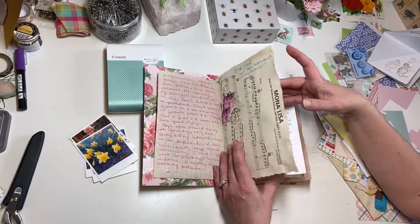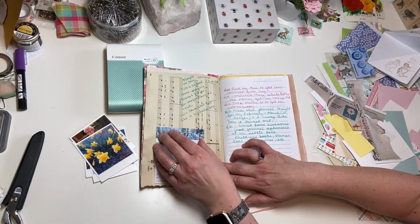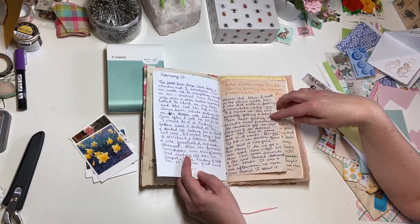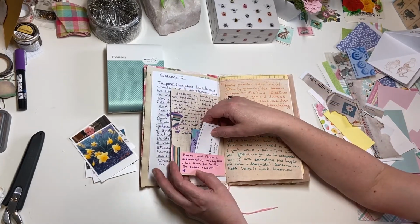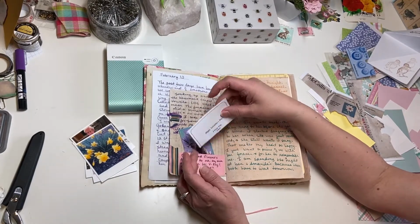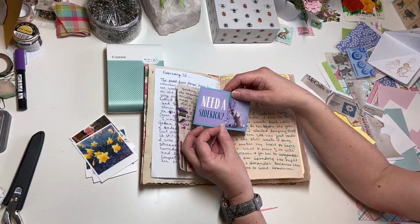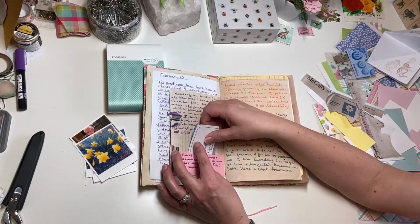Talked a little bit about my goals for this year. I took a calendar page and just glued it in here, just something fun. So I just walked through kind of what happened, different events going on towards the end of January and then end of February. And here I just made a little pocket to capture Valentine's Day. So my husband had sent me some flowers, so I wanted to keep that little card. And then my granddaughter, I had given her some frozen Valentines, and so she gave us a couple of those Valentines when we were playing around with them. I thought that was fun.